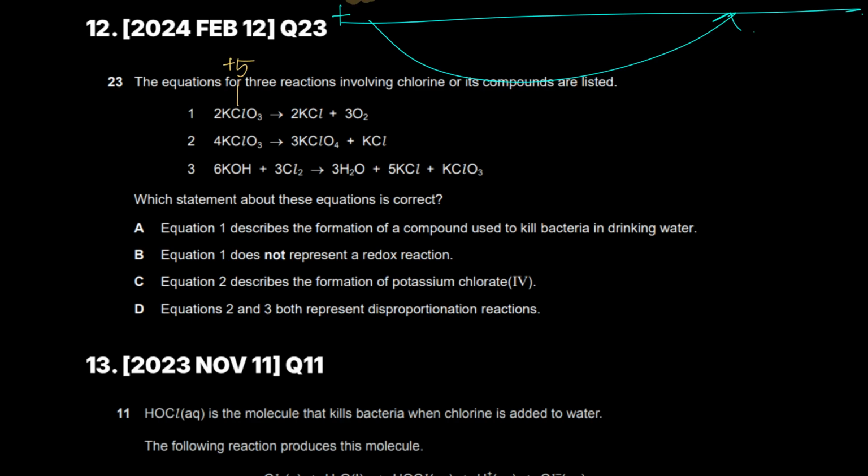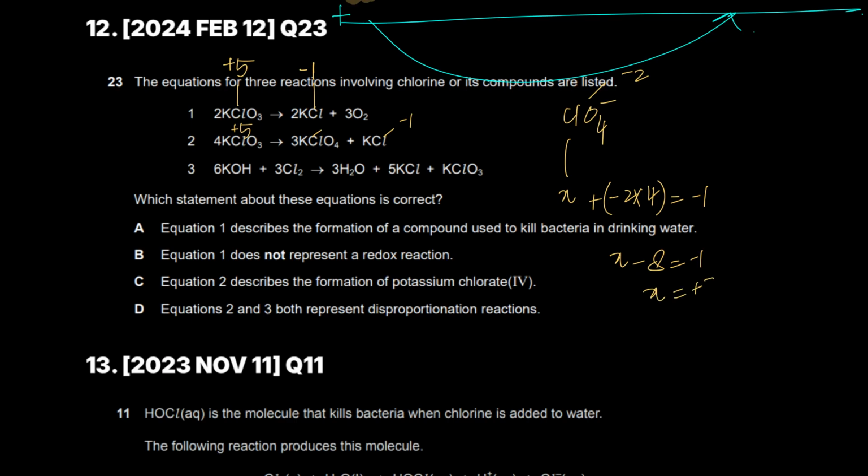This is what we've calculated. It's plus 5. If you don't know how to calculate it, watch the recordings and the above class. This again is plus 5. This is minus 1. ClO4 is something new, but we've also done that. Chlorate ion. Let's see what chlorine is here. This is X. O is always minus 2. Minus 2 times 4. Add them together. Overall oxidation state is minus 1. X minus 8 equals minus 1. X equals plus 7. So here it's plus 7. Great stuff. Plus 5 to plus 7 and minus 1.